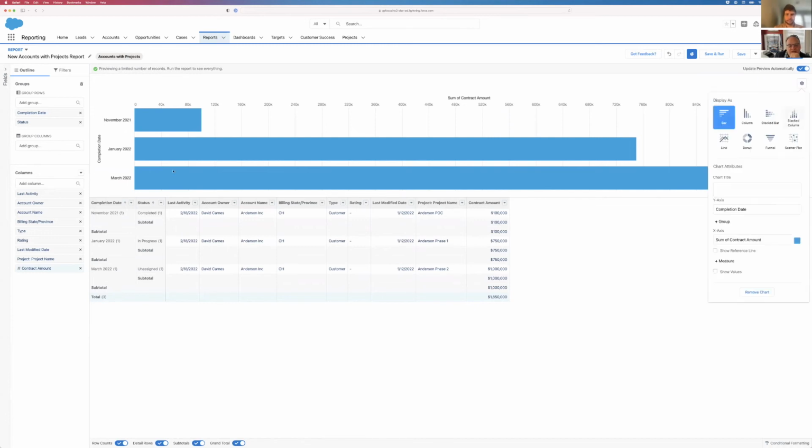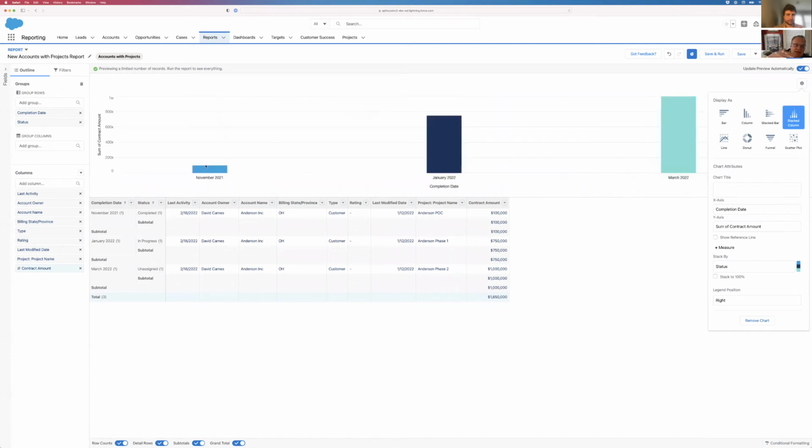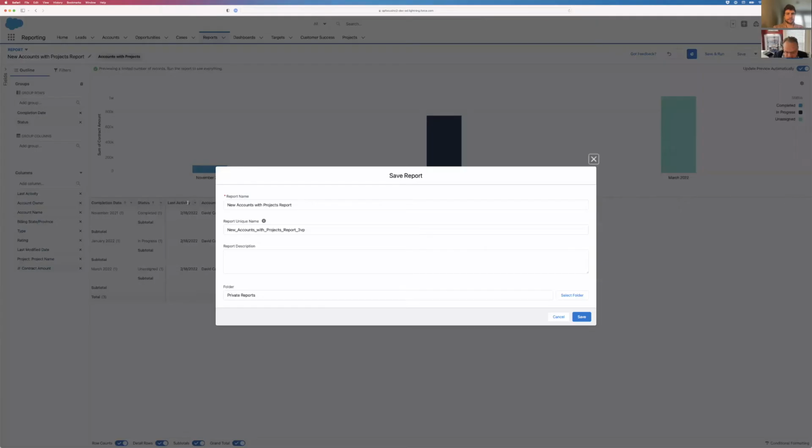And what this is going to show, I don't have a ton of data here, but if there were multiple projects, it would show the dollar amount per project by status by completed date month. So it's a little bit of a mouthful, but this will work for us. When I save it, I'm going to do one extra thing. So I'm going to call this projects by month and status.